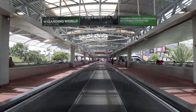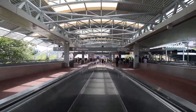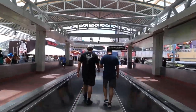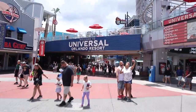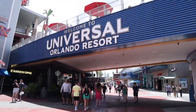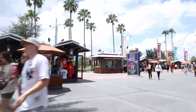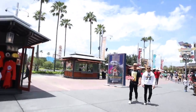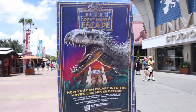We're about to head into Universal. Lots of stuff going on around the park. We've got a brand new addition to the park today. As we're in CityWalk, we have a brand new sign for Universal's Great Movie Escape, which is down that way. They're advertising the Jurassic World side, partially because it's Jurassic Park's 30th anniversary. We also have a brand new Jurassic Park trivia store that's open in Studios — we're about to go check it out.